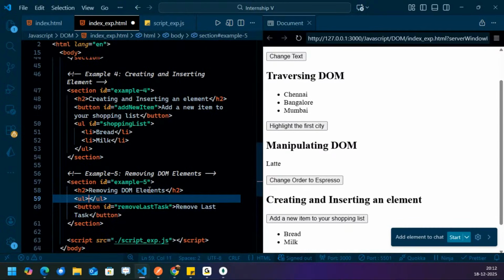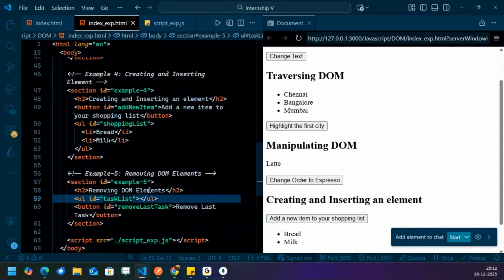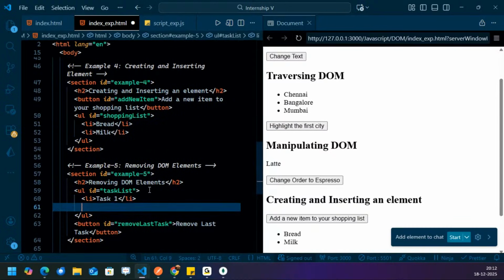And over here you will have a UL tag with an ID of task list. Fine. Li tag of task, suppose one. Li tag of task, suppose two.